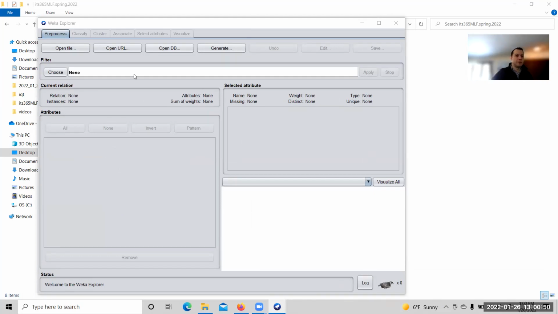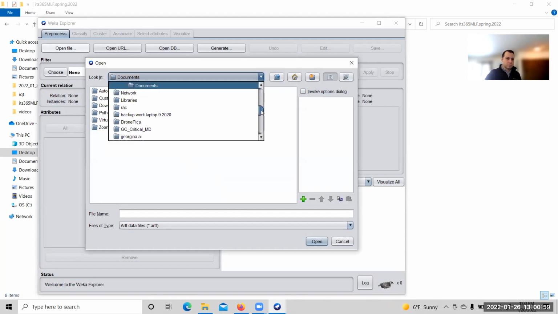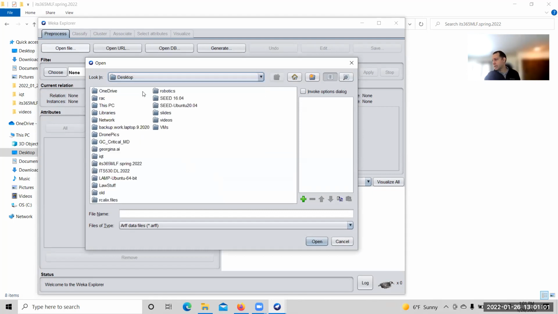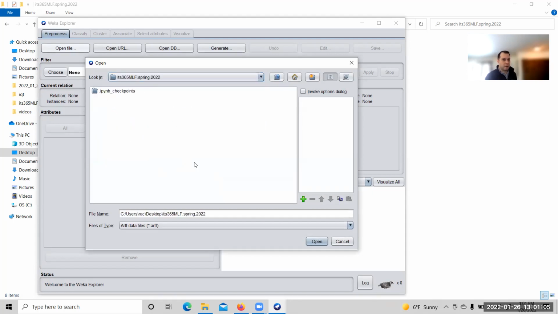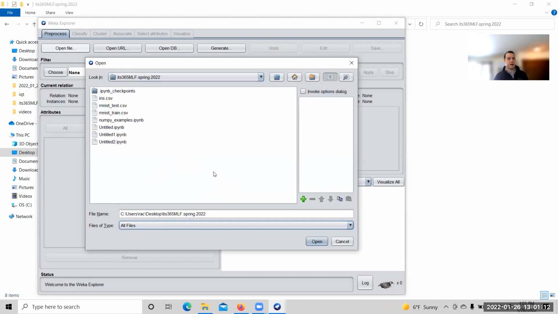So let's do open file. Let's navigate to where I have them on the desktop, and I have them here. And then, of course, the ARF, set it to all.